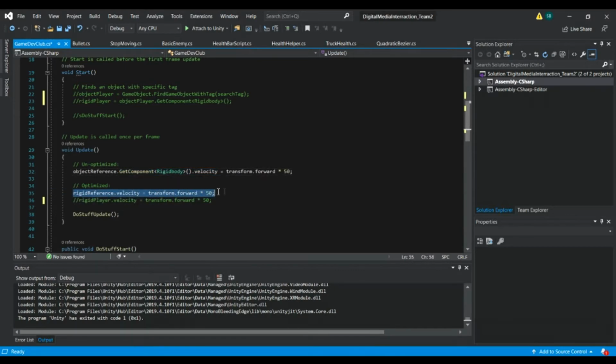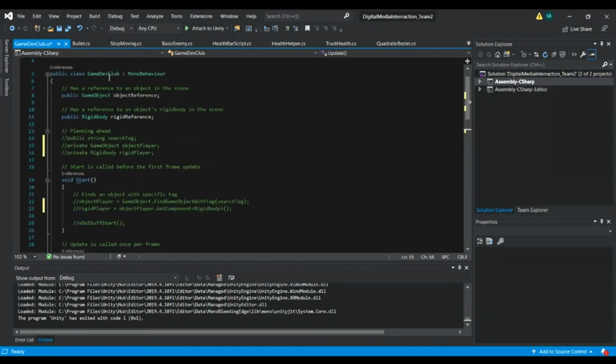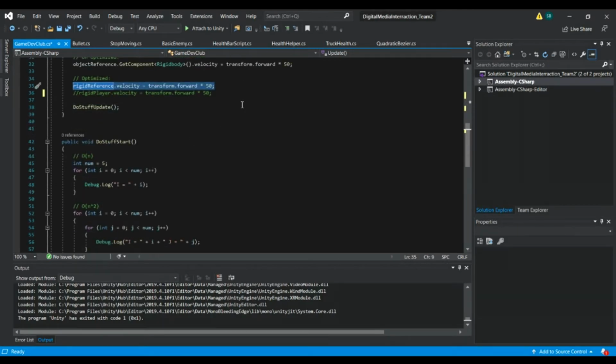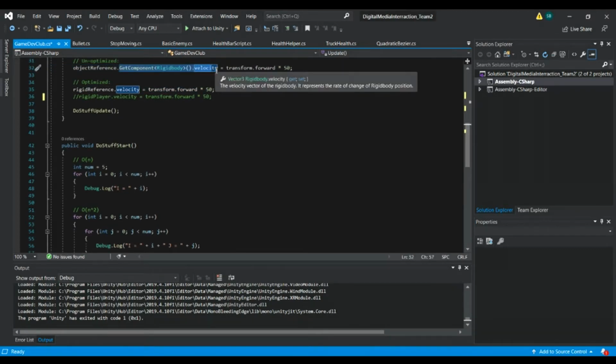In this instance, we have the rigid reference, which is just instead of referencing the object, we're referencing its rigid body, which means we only call that once, and we don't have to go inside of it and keep getting this every single frame. So this right here saves a lot of time in the long run. Having 50, 100, 1,000 objects, anytime someone's putting that many things in there, it's always better to have a reference. Know your tools, and you don't want to keep calling the memory for stuff. Find a shortcut.